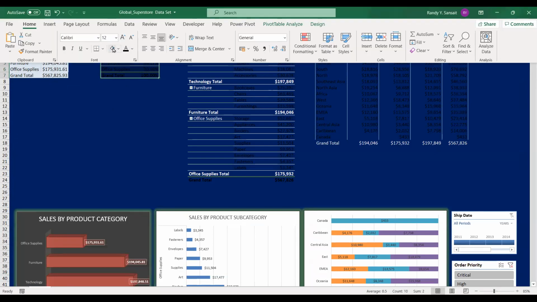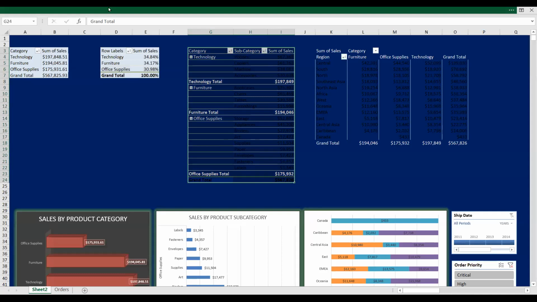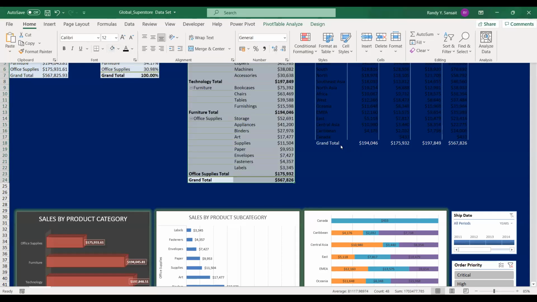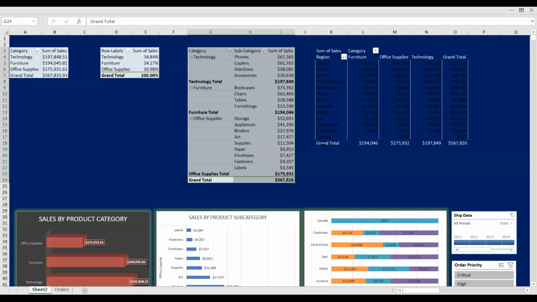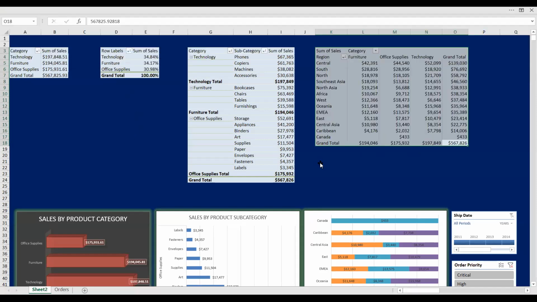Kasi po, automatic maapektuhan dahil magkasama sila. So, the same here. And the same here. So, look ko po yung entire report. Or, pinakamaganda po, pag finormat, wag po nating isama yung taas kasi para may separation po yung ating data.